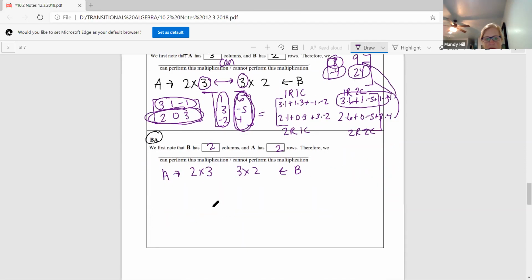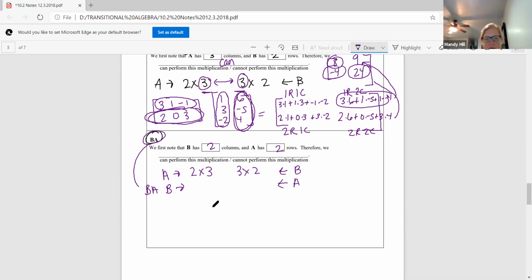They're not wanting us to do times B, they want to do times A. This worksheet, when we change it, we've got a 3 by 2, and we've got a 2 by 3. And so, again, these match. So because they match, we should be able to perform this calculation. So let's go and check.